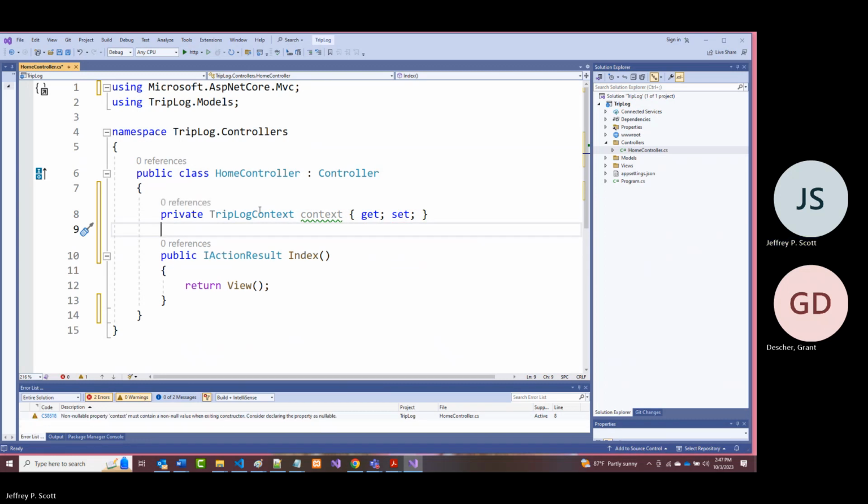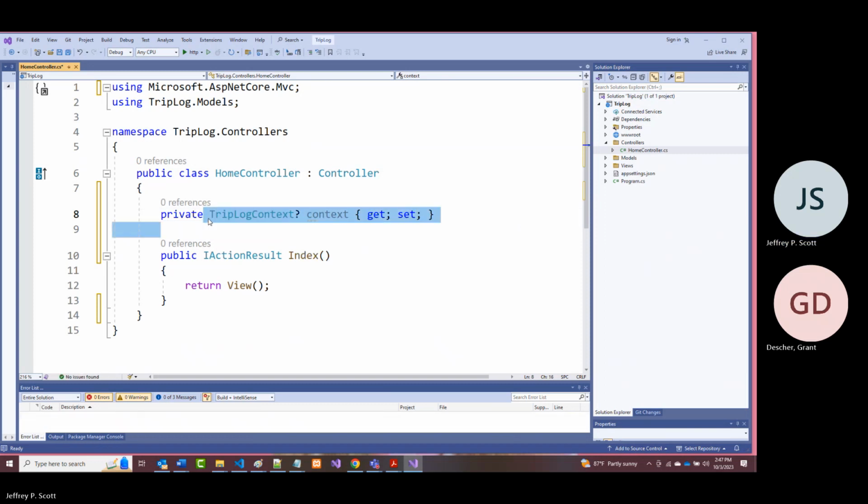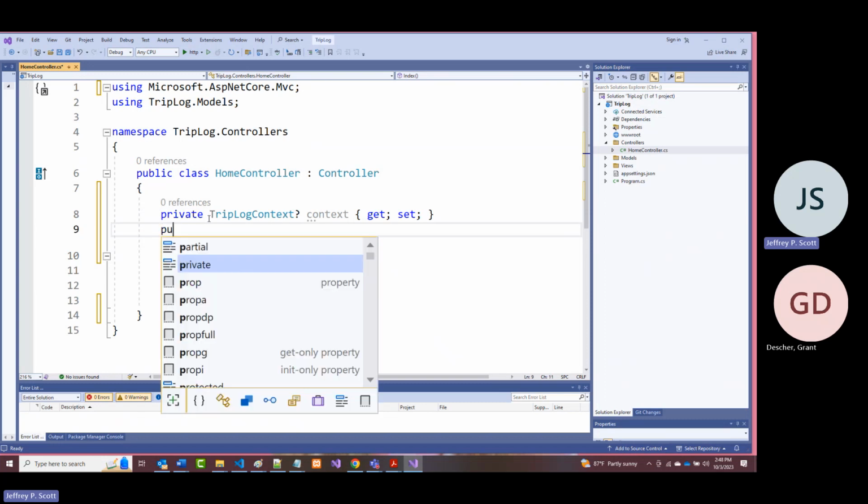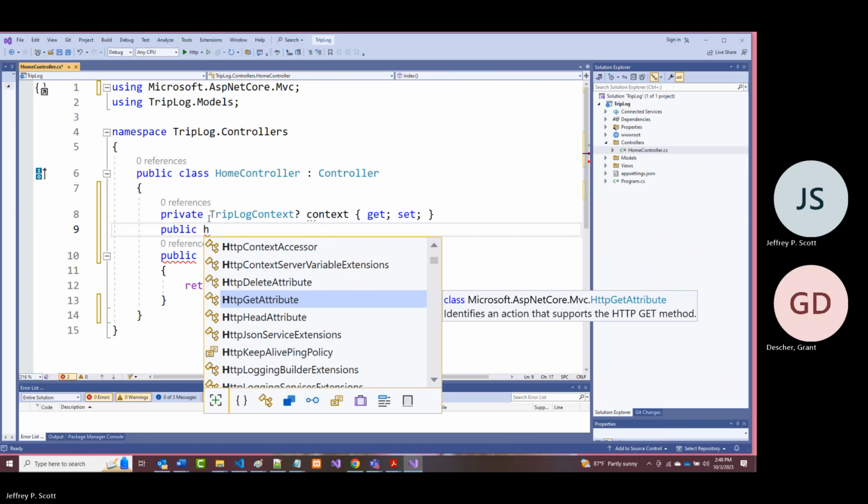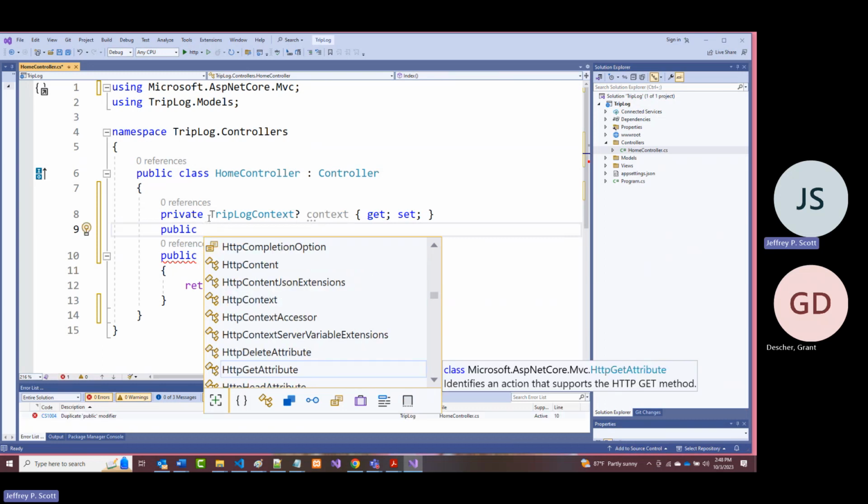All right. And let's see if I put a question mark there, will that, yep, that goes away. All right. I may have to remove some of those question marks later, but I don't think I will. All right. Let's put in the constructor.